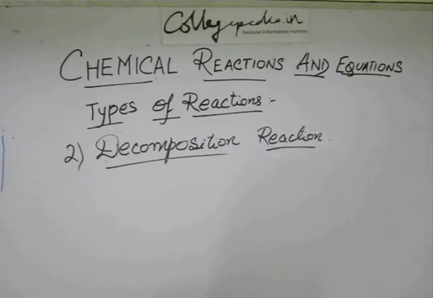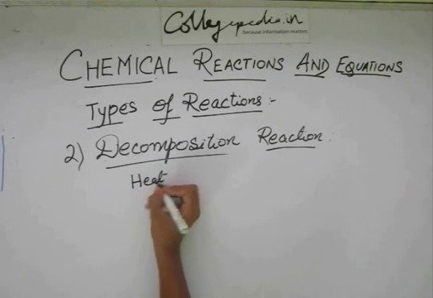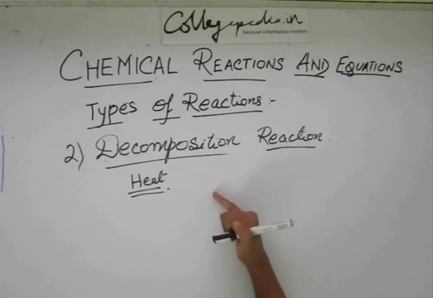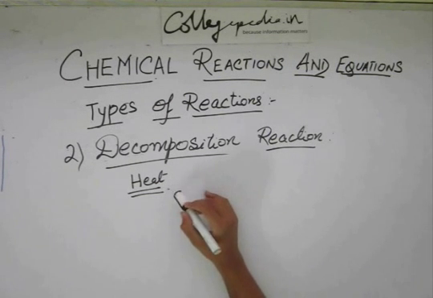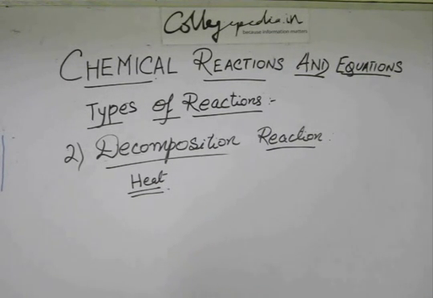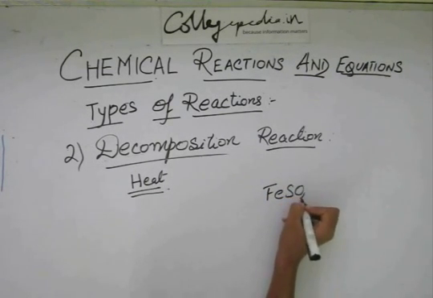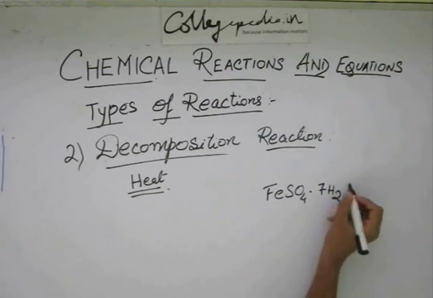Now you would have noticed that in all our decomposition reactions we have used heat. This heat, in ferrous sulfate, in lead nitrate, in calcium carbonate, everything, in every reaction there was heat. And one thing I forgot to mention, in the ferrous sulfate reaction you would see that ferrous sulfate is in this form, ferrous sulfate plus 7H2O.